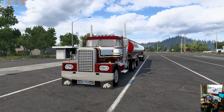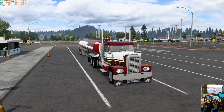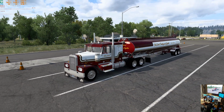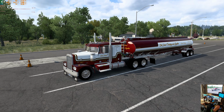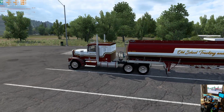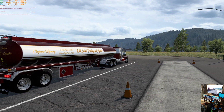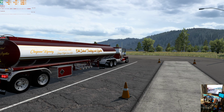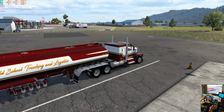So one thing that's not quite ready for 146 is the lights on this thing. They seem to be abnormally bright, but they're not looking too bad there. I guess when I loaded, it was darker out, and they had a big halo around them. So they don't seem too bad now. So we'll leave them on. And let's see, the lights on the trailer, working at all? I don't even know if they're on. Let's see if it makes any difference if I turn them off. They don't seem to be working. Well, we'll have to see what happens if it gets darker, or I'll have to try them in a dark situation. I don't think we have a tunnel on this trip.